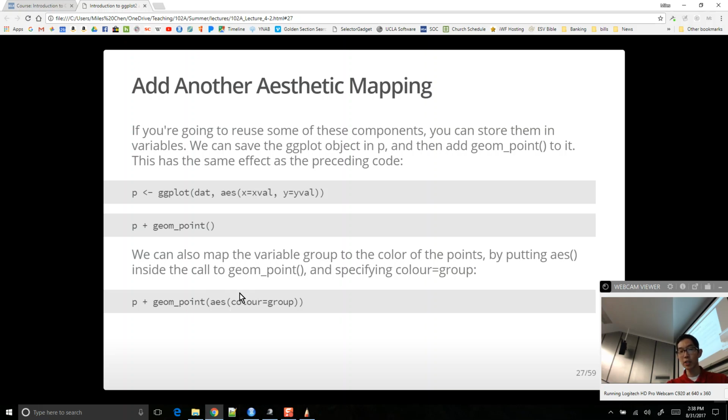An interesting thing that ggplot does is you create your plot and you can just store it as p, and then you can add a geom_point with this property here. It just takes ggplot and then adds this thing.